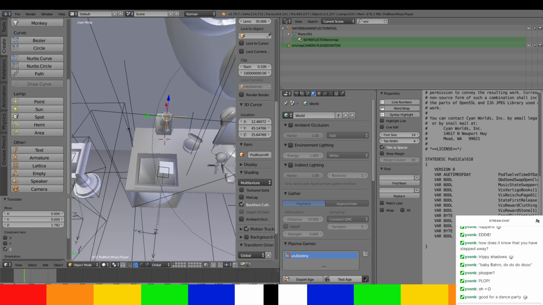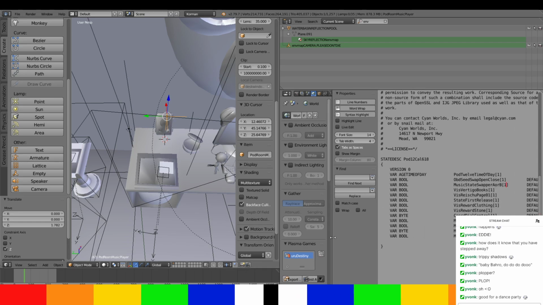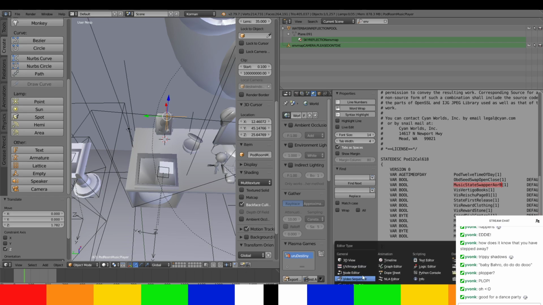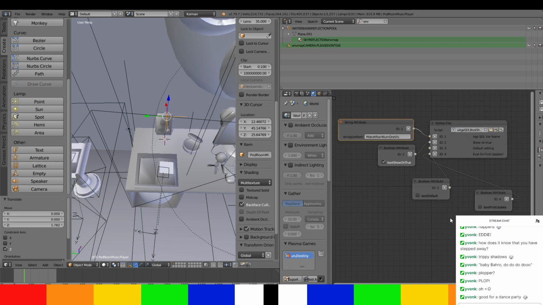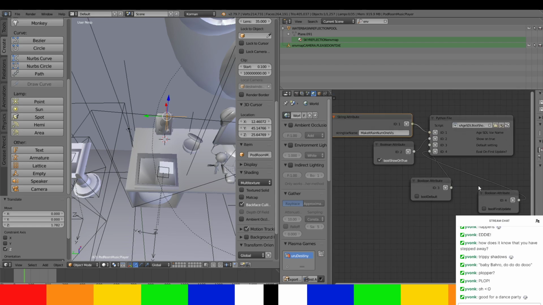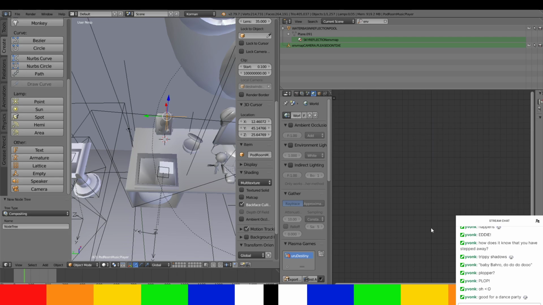Now then, to do the complicated thing, I'm going to copy the SDL name here. Music state swapper A or B. We're going to do our node editor. I'm going to create a new node tree here.